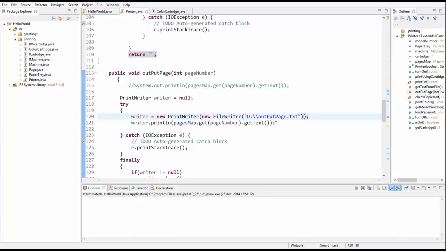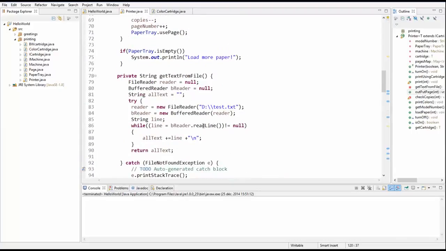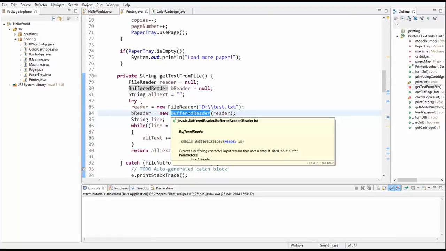Why can't I just read from this file and not have to do this file writer and print writer and remember all these different types of streams? Why can't I just read from this file? And the answer to that is because we need to be able to combine different attributes. And it's really hard to see between this file writer and this print writer what the attributes are. Or the same thing on the reading side between this file reader and the buffered reader.